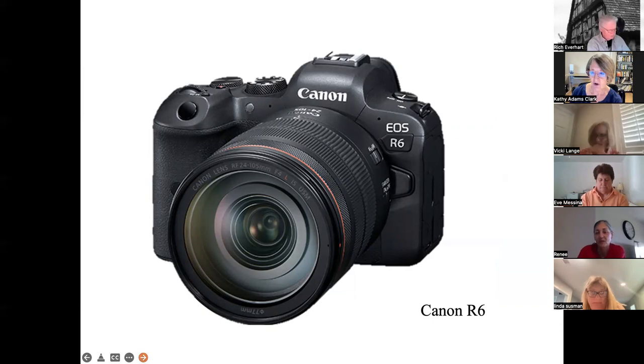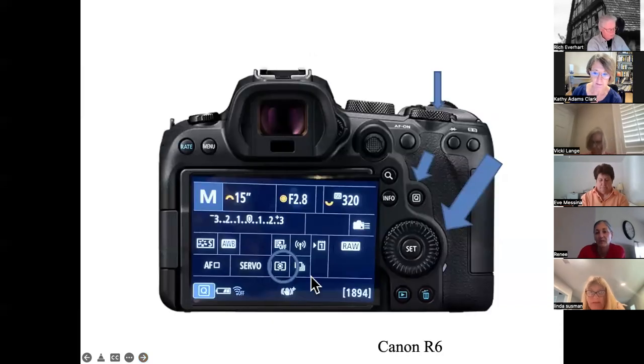And so yours also, on your back display panel, you push your info button to pull up this screen on the back, and you do the info button 3 or 4 times. I'm sure you figured that one out already. And then you push your Q button, standard in Canons, to allow you to move around.